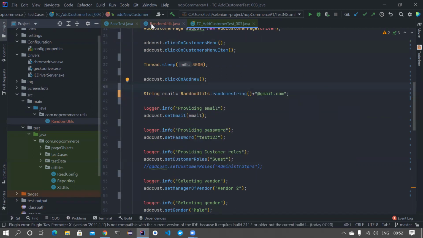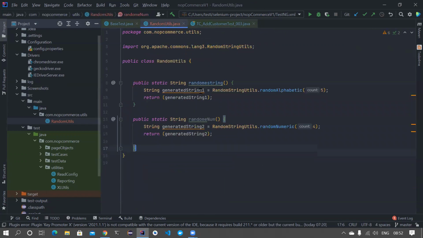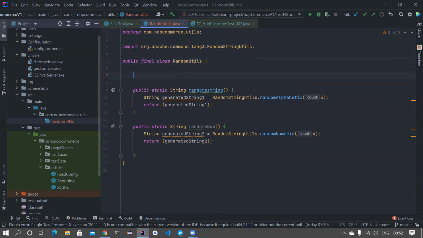Yeah, we'll optimize this code later. So now you have static methods. Again, what people will do is directly extend this class, so I don't want people to extend this class. I'll make it final. And then they also can create an object of this to access the static methods.